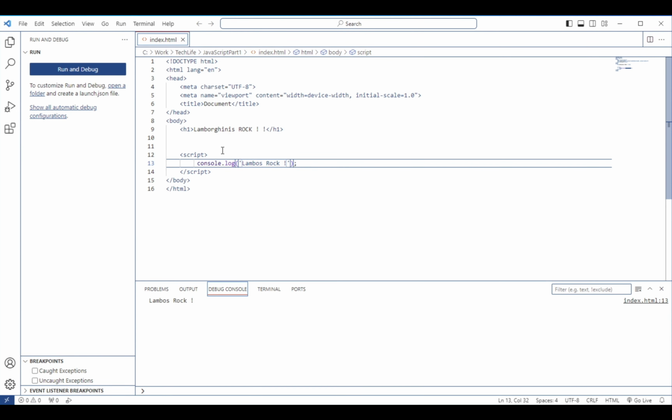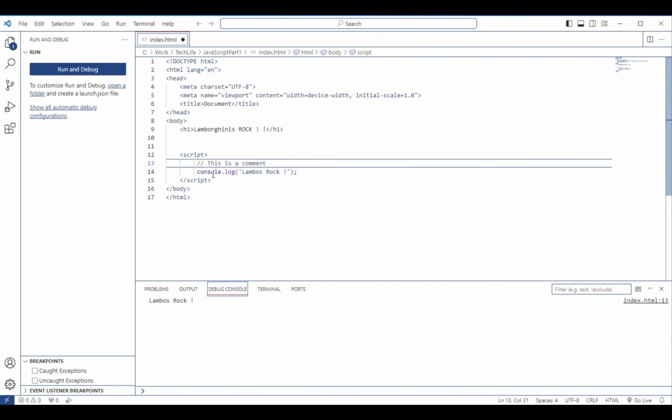We can add comments to JavaScript code, very similar to C#. In order to add a comment, we use the 2 forward slashes. This is a comment. The JavaScript engine will ignore this. It will not execute this because it's just there for our purpose.